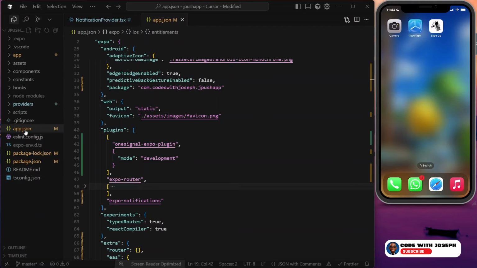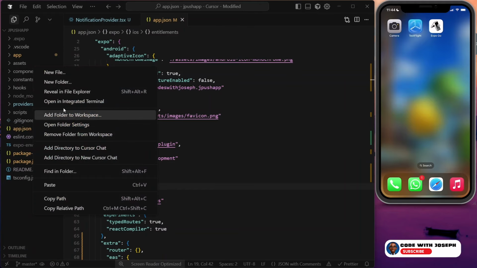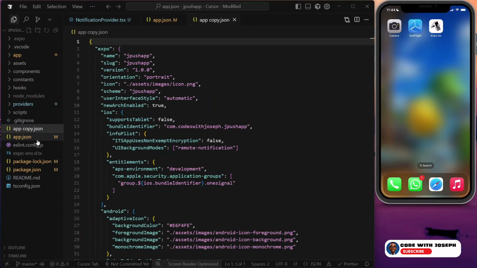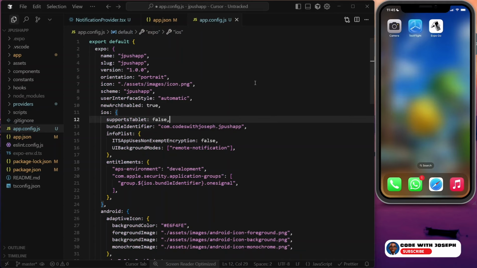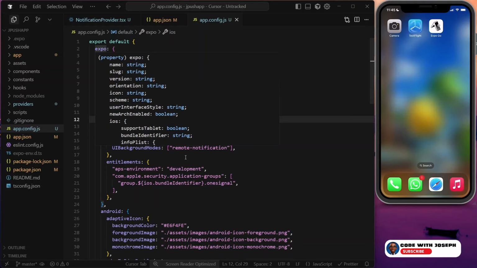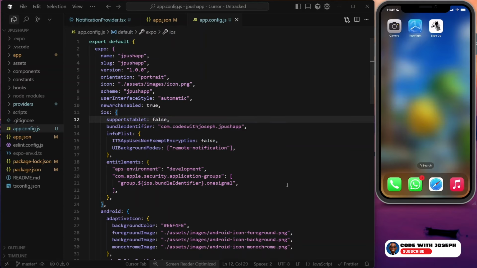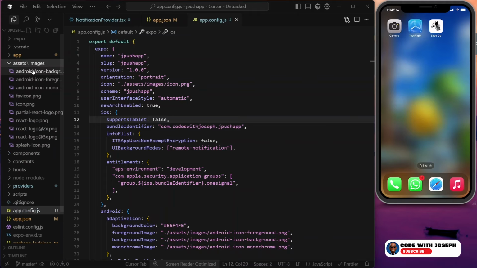Let's minimize this. Copy this. This is how to build your app for production or development and all of that. So this is going to be app.config.js. So have that there. Then right here, add export default and add all of this. If you save this, it's going to reformat your code. It's going to remove the curly braces outside of that. And this is what we want to use. Now, before we leave here, our assets, because I like apps that have icons and everything.